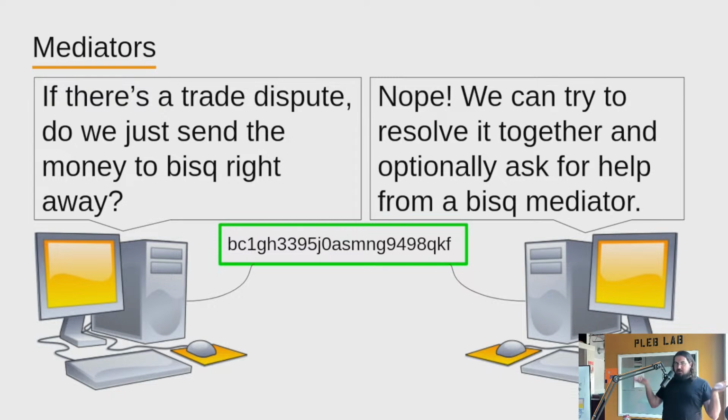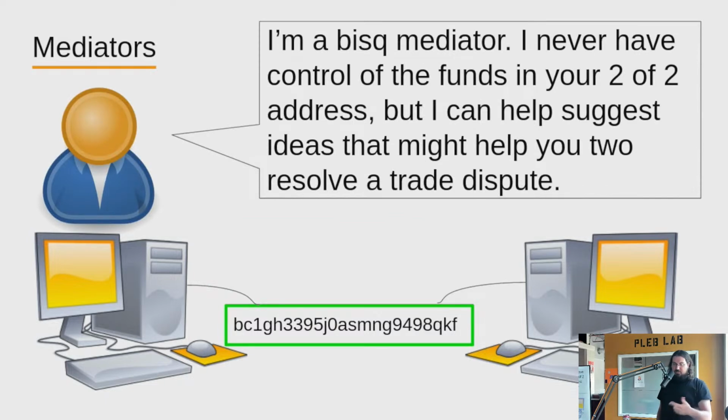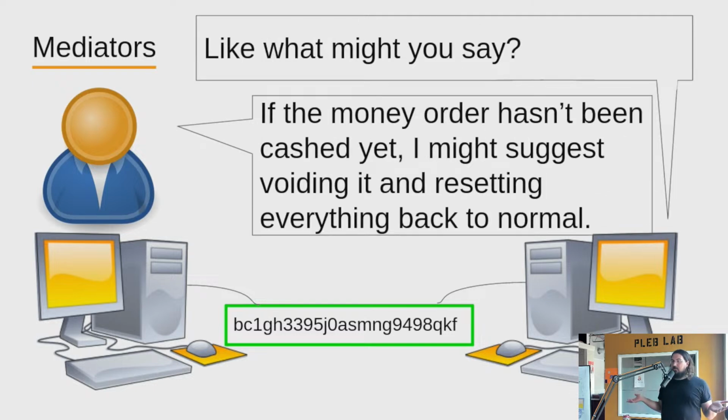They've got a lot of experience in decentralized trade, and they've got, like, have you considered this? You know, have you considered, for example, let's say this guy comes in, this mediator might come in if we have a trade dispute, and he might suggest ideas that can help us resolve the trade dispute without sending the money to Bisq. So what might he do?